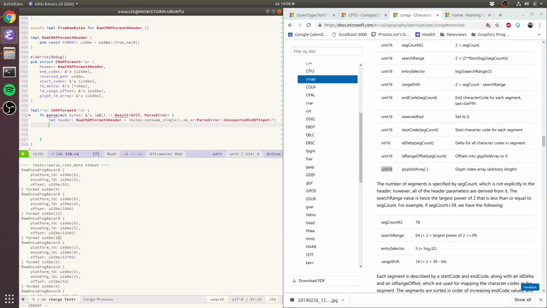So we have the header, and then we will do let end codes. Let seg count equals header dot u16 from header dot seg count times 2 as a usize.